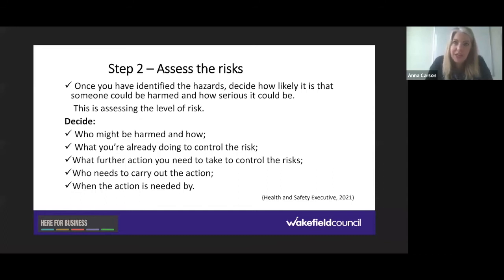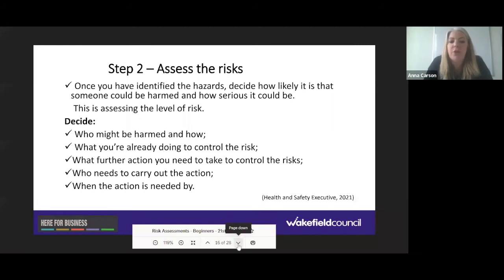Now, when you're looking at guidance such as that, make sure it's from a reliable source and not based on something that you've possibly seen on social media, for example, or a press article, without checking the facts behind that before you take that on board. And then the last steps, if you've identified that you need to carry out some further actions, is to decide who is going to carry out that action and when that needs to be carried out by. This will then help you plan your actions and ensure that they are carried out and can be signed off.